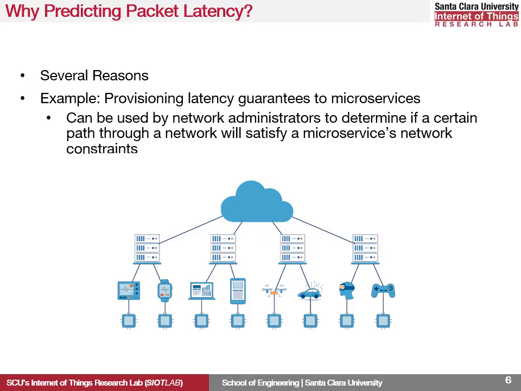It is important to understand packet latency in bandwidth slicing scenarios because now network controllers can provide not just rate guarantees for microservices, but also latency guarantees as well. In edge and fog computing scenarios, time-critical microservices can now operate with knowledge of a packet's expected arrival time. Network administrators can use this knowledge to determine whether a microservice's latency requirements are satisfiable within the current network constraints. Network administrators can also use this knowledge to design network configurations that decide between minimal latency, maximal throughput, or some balance in between.